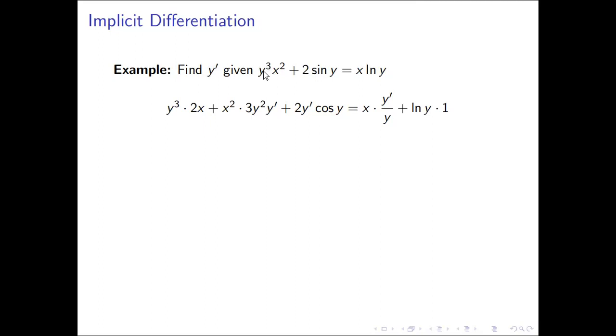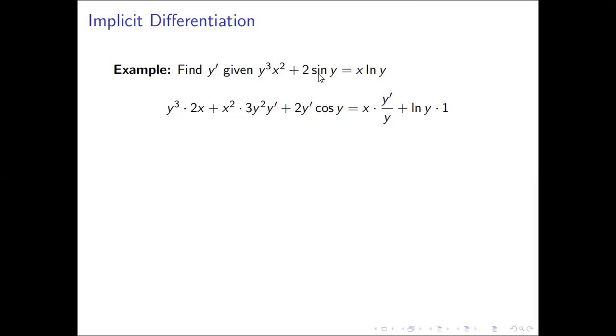In other words, after applying the basic rule, which is the power rule in this case, where you bring down 3 and subtract 1, you have to differentiate the base, remember, with respect to x. That is dy over dx, which is just y prime. So to omit y prime would give you a wrong equation here for the implicit differentiation. One wrong thing like that would cost you almost the whole problem. So that's the first term.